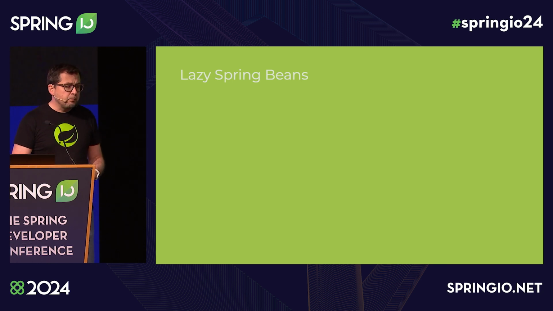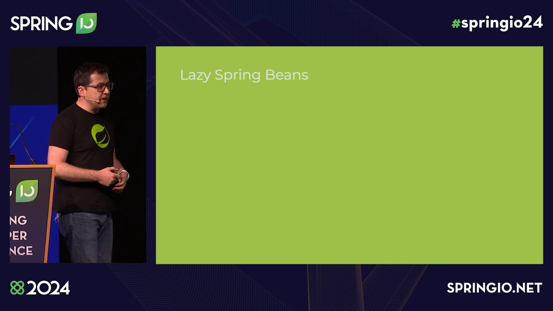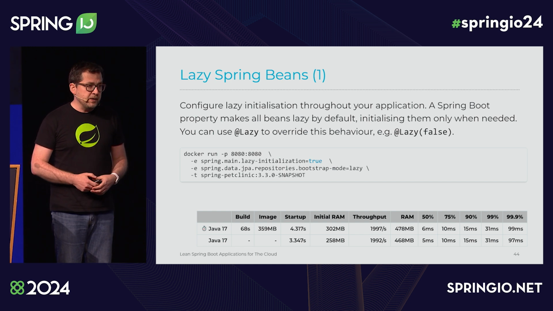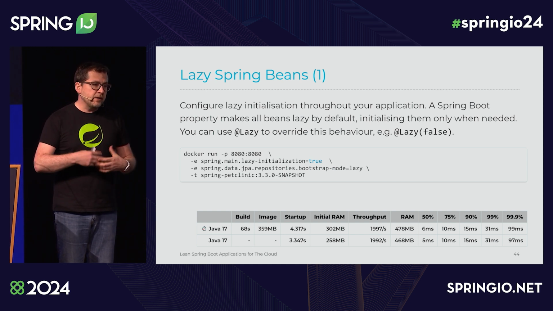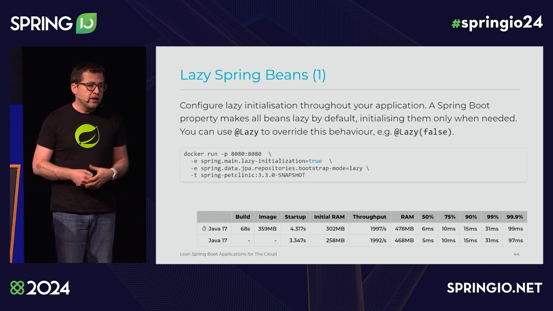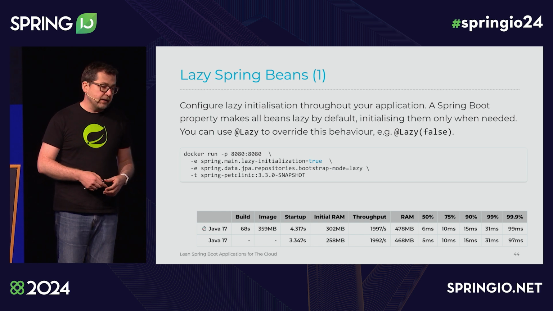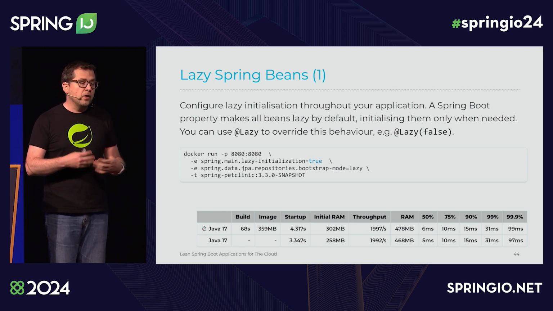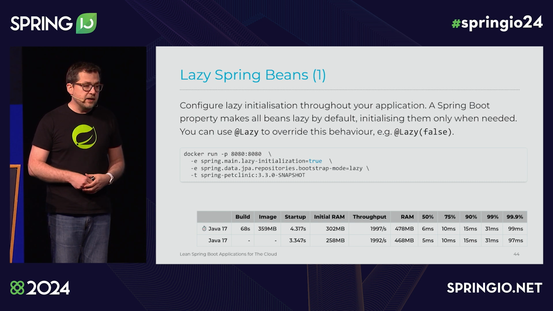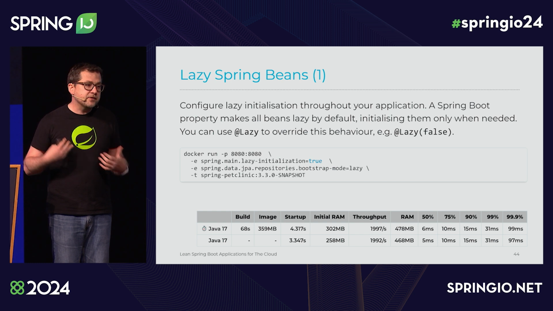So let's talk about Spring Boot optimizations. One thing which is maybe an easy thing could be lazy Spring Beans. So turning all the Spring Beans lazy, and when they're actually used, you initialize them. That could be a thing to make your startup faster. And you see here, I'm gaining 1 second startup just by saying all the Spring Beans are lazily initialized, but at the expense of the first request, which will be very expensive. You don't see that in the numbers because I have a warm-up phase to do the throughput afterwards. So it does not reflect the numbers, but it's really starting up faster.